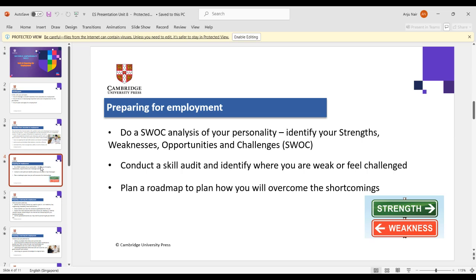I have very good spoken communication, very good verbal communication skills, but I'm unable to write, articulate, or express myself in writing. My English is very poor. So what can be done? If that is a weakness that you have identified, how would you improve upon it? You should find a way for that also. That is the purpose of writing it down. What are the opportunities available to you? With this background or this qualification that I have, what opportunities should I look for?